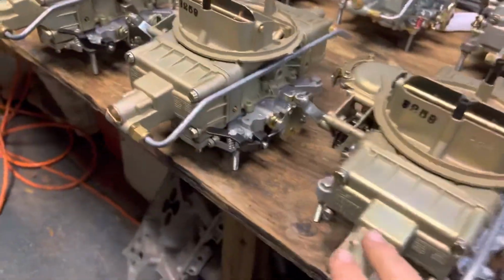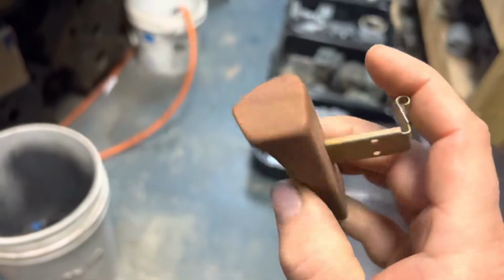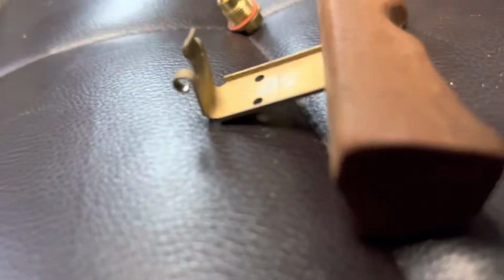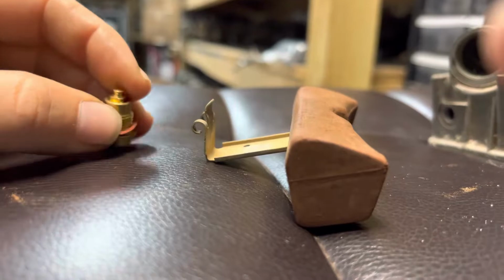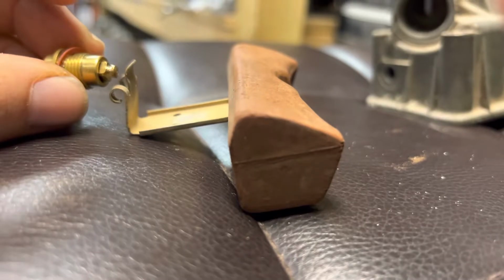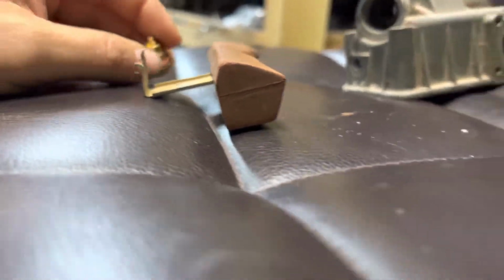Anyway, so how do they work? Well, we understand how the side hung works. Here is a float from our Lemans bowl carb, and this is a small tab right here. What happens is this needle and seat assembly, which is a 3-piece assembly, the housing, the needle itself, and the gasket, is screwed into the bowl, and it kind of comes like that. And as the float comes up and down, it can shut or seal or open up.